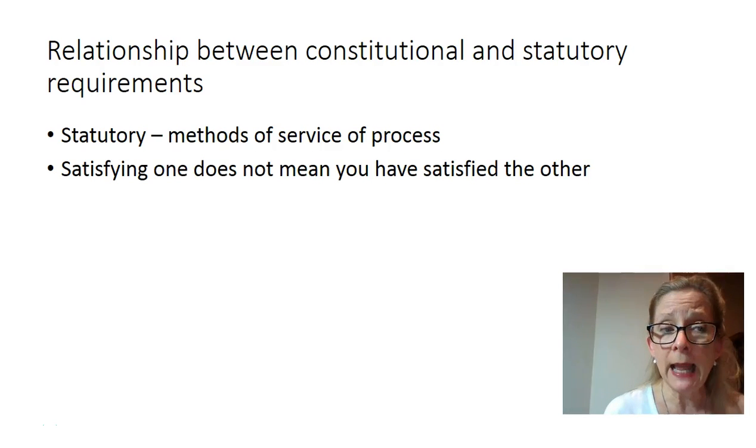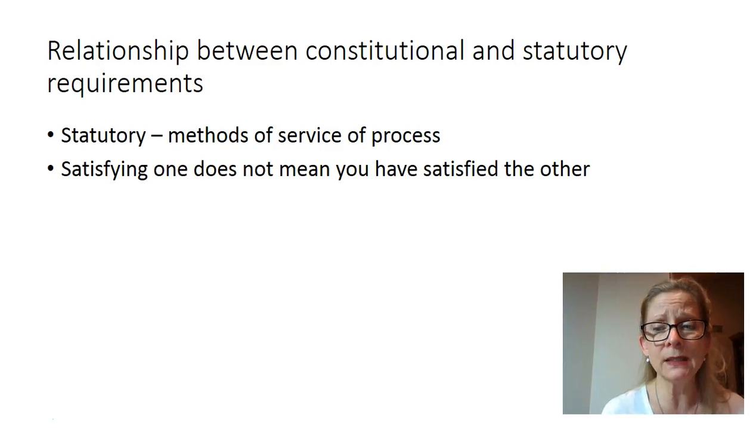So for example, in Mullane, the way that the bank gave notice was through publication. The reason they thought that was okay was that there was a New York state statute that allowed them to do it that way. And so they perfectly complied with New York state statutes, but New York state statute in that particular case did not meet the constitutional minimum, which in those circumstances for the current income beneficiaries was mail notice, first-class mail notice.